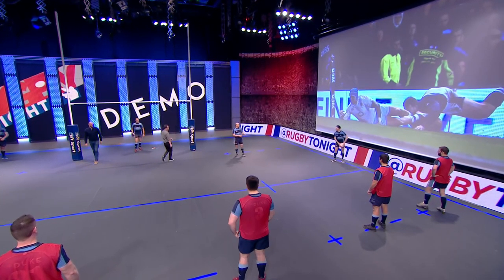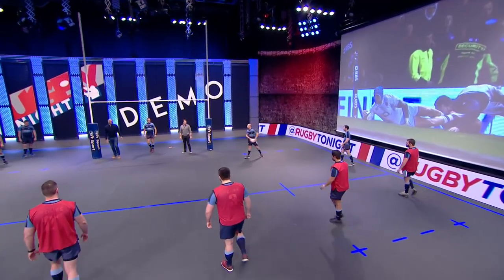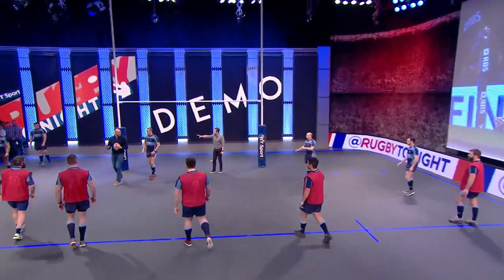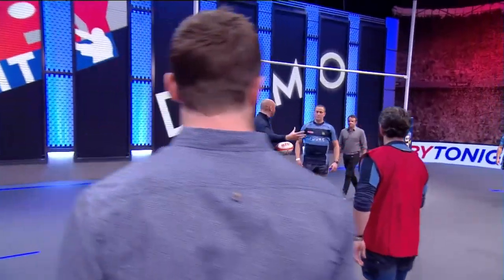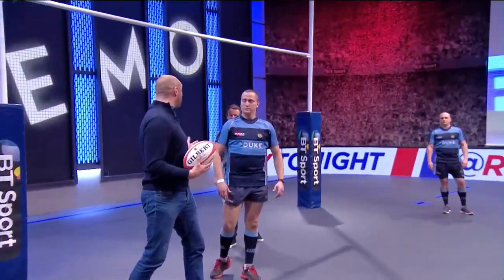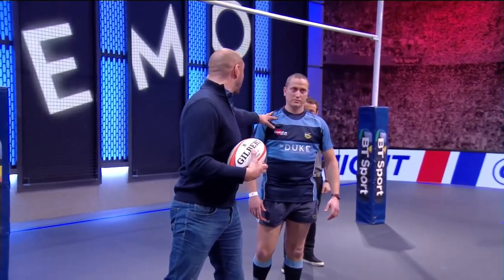The ball comes out from nine to ten. Ten, forward, throws a long ball out to Mako. What's the forward looking for here, Ben? So Mako's been carrying really well this year himself, making bust tackles. So I think it's a planned move — we've got a ball carrier, and another ball carrier in Cruz on the inside.